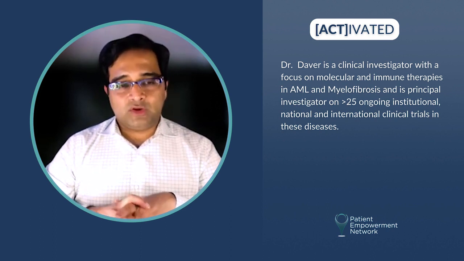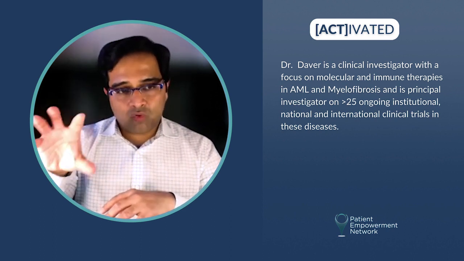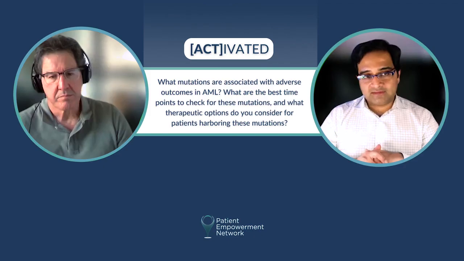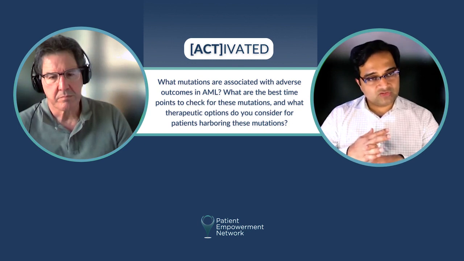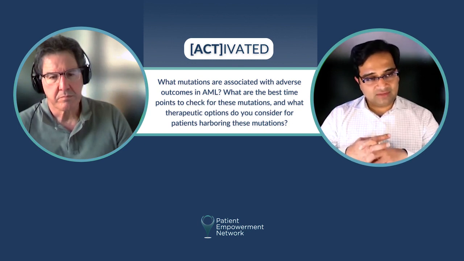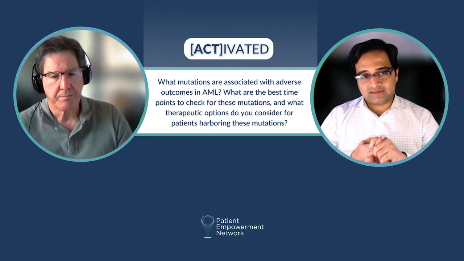And the reason is that we do have targeted therapies for these mutations. Some of these targeted therapies are already approved in the frontline setting, like the FLT3 and IDH inhibitors. Some of these are being evaluated in ongoing phase 3 studies, like the CD47 antibody magrolimab for TP53, as well as the menin inhibitors now in the frontline setting in combinations with intensive chemo or HMA venetoclax for MLL NPM1.